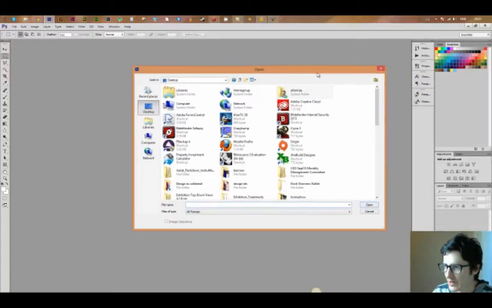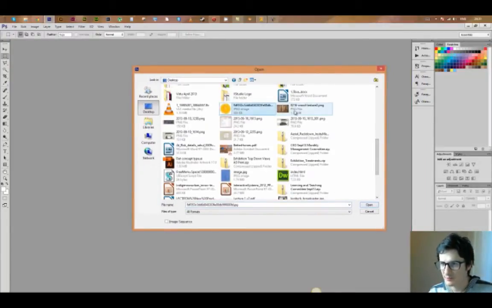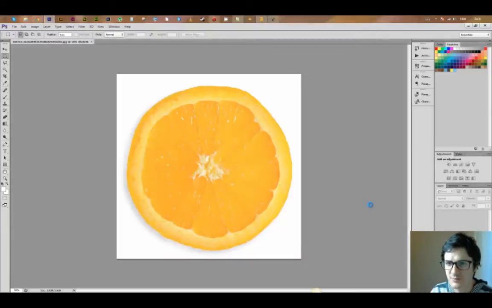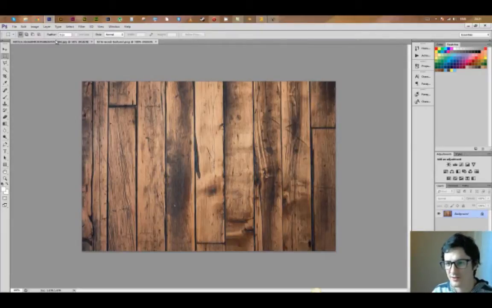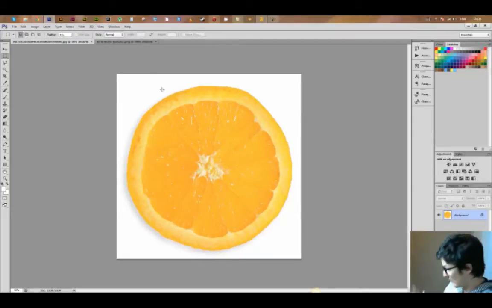So let's go to where we have those files, and we'll open up that one and that one. Okay, great. Let's do the orange first. Now, what we need to do is create some black and white data where the black is where it will appear to go down in the model, and the white will remain neutral, and gray will be somewhere in between. So basically, we need to make this colorful image into a black and white image that FormZ can use to decide how to interpret the ups and downs of that orange.